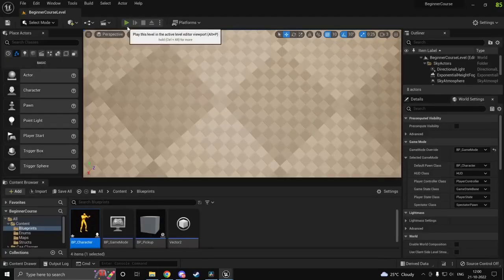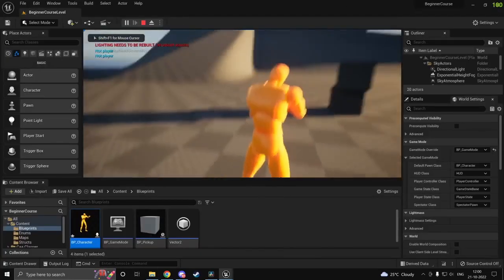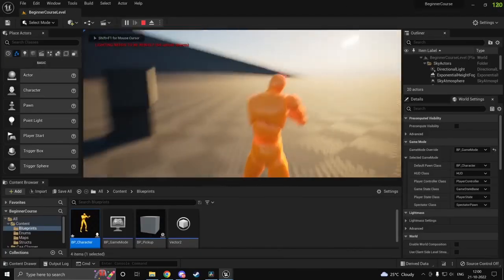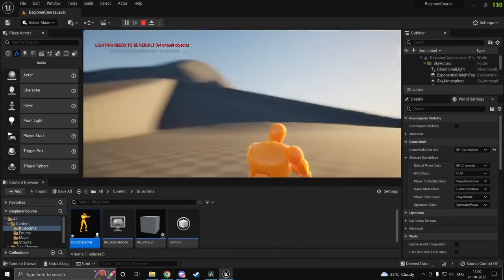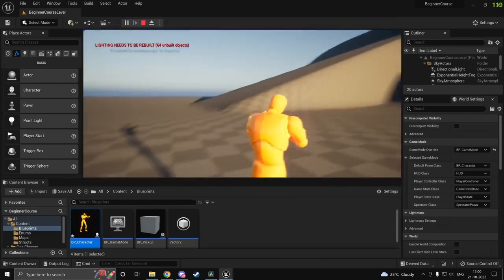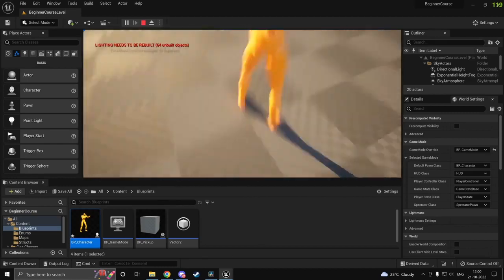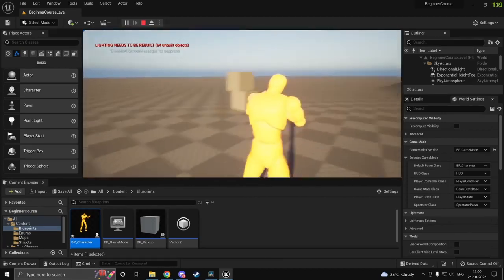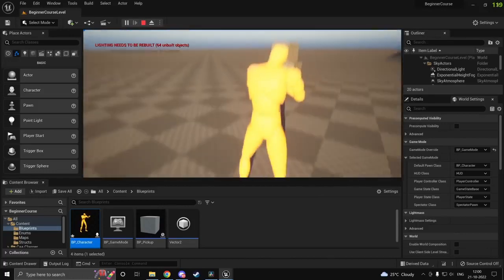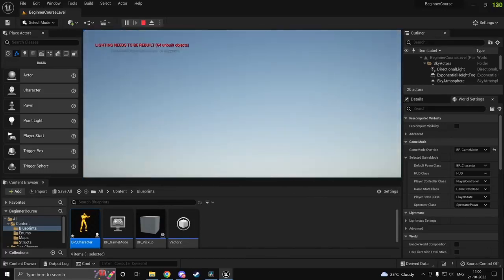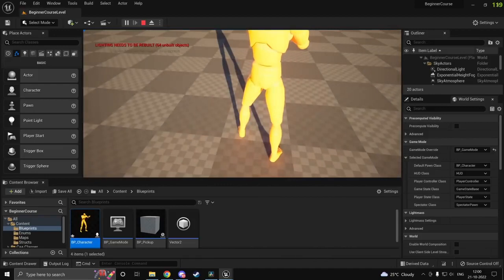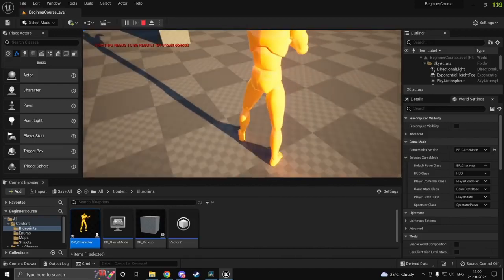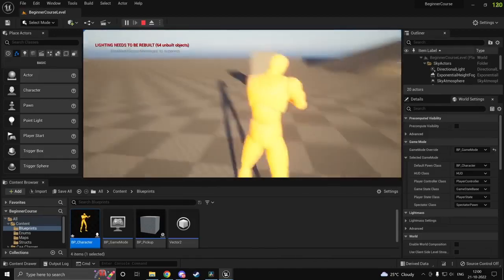Now if I go ahead and press play, you would be able to see that our camera is working as expected. Now there is one slight issue though, that is our view is kinda off, which you can fix. But when we actually look up, our character doesn't seem to be looking up. But the reason that's not happening is because you can't just rotate the whole character.